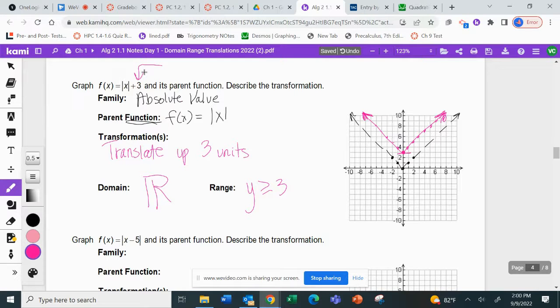All right, the next one, and we're doing good on time. The next one we have not done. So this next one is a horizontal. We didn't do anything moving it left to right. We only moved it up or down. We flipped it up or down. We stretched it vertically. That's all we've done so far. So this is brand new.